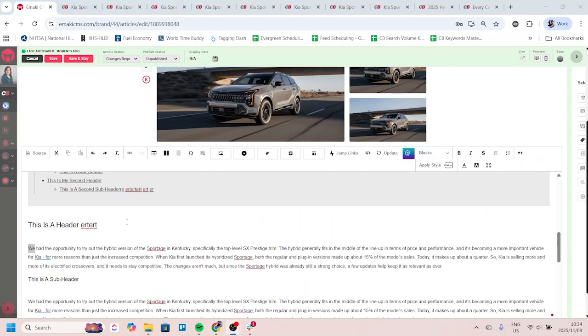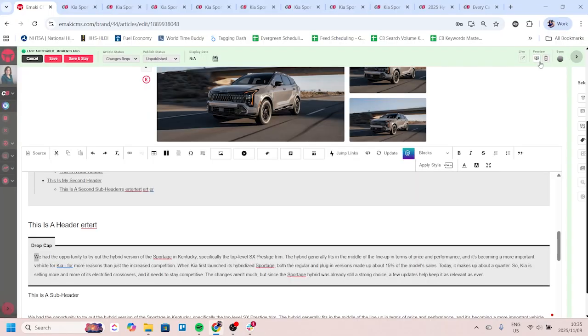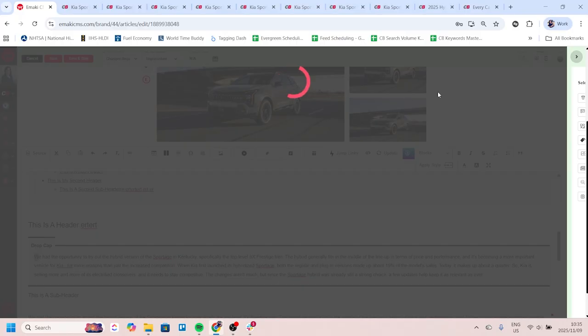And we basically use it just to make stuff look really, really fancy. And wherever you want to use the drop cap, you have to put your cursor there. I like to just select the first letter just because I'm paranoid like that. And then you simply click on drop cap. And you'll see it makes that entire paragraph sort of highlighted in a little box. And if you hit save and stay, it makes it look pretty fancy on the front end.